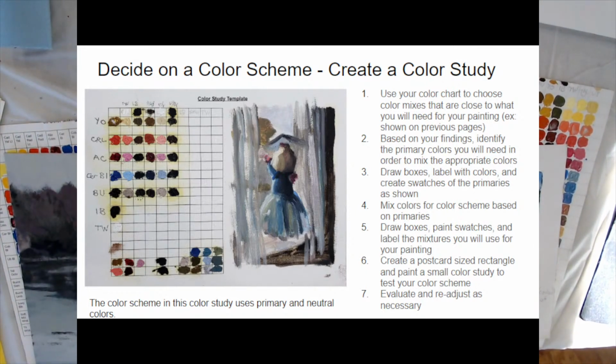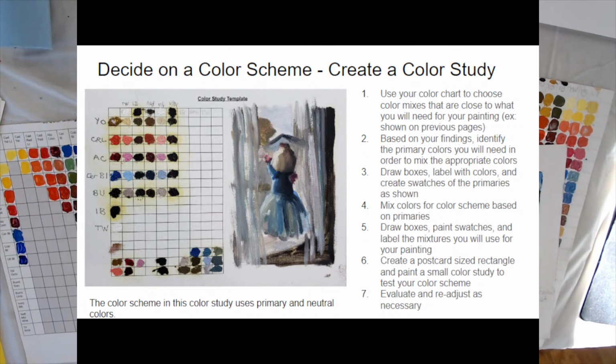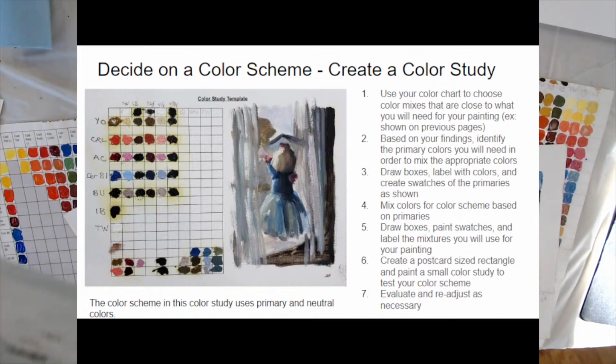For example, right here, I save my palettes. In addition to the color study, I save the palette. Sometimes I let it dry out and I save it. This was the palette that I used to do the color study for this painting that I started and didn't finish. This is the color study for that, for this painting that ended up here. Well, it's a work in progress.